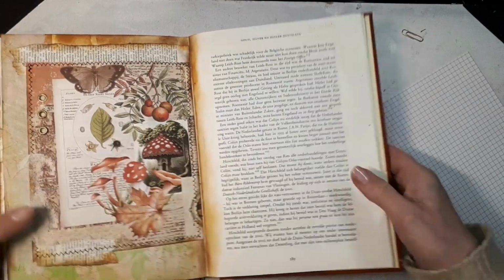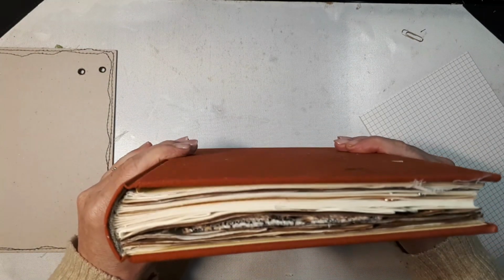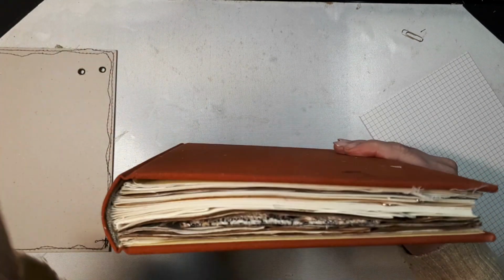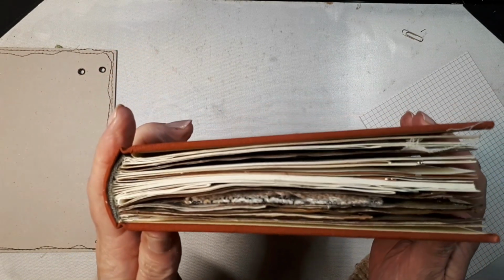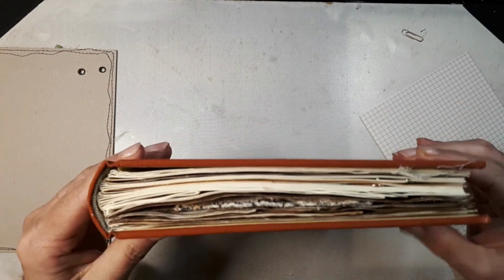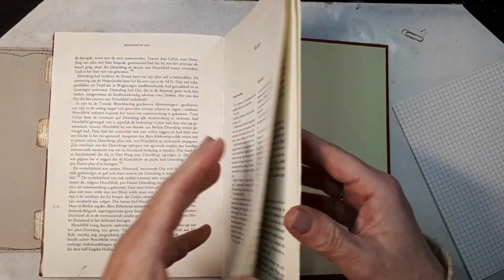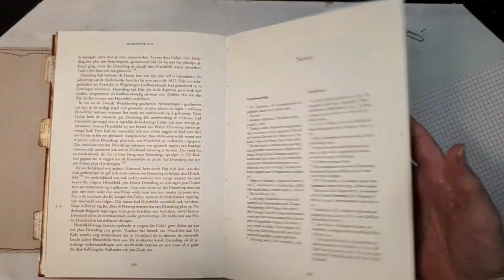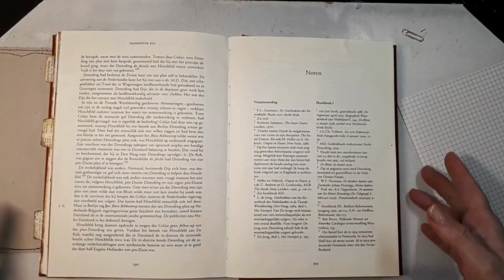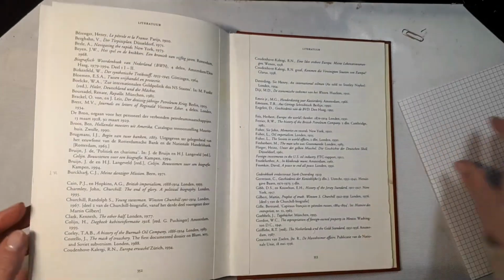Because with an altered book, it's almost impossible, for me, to have it flat like so when it's finished. It's always a little bit like that, or sometimes even worse. But I thought, if I put the chunky bits in first, maybe I have more control over how wide the alligator mouth is going to be. That was the whole thought behind it.